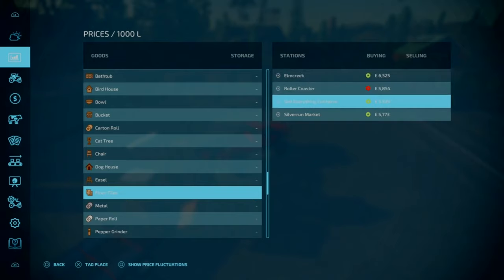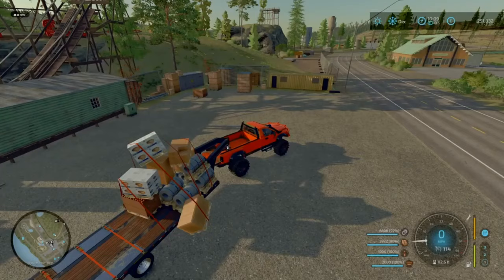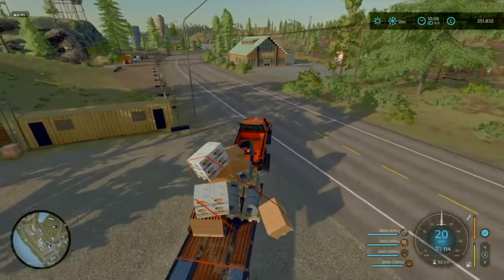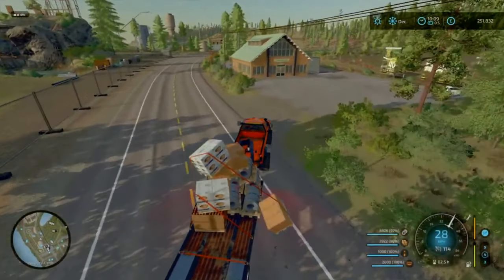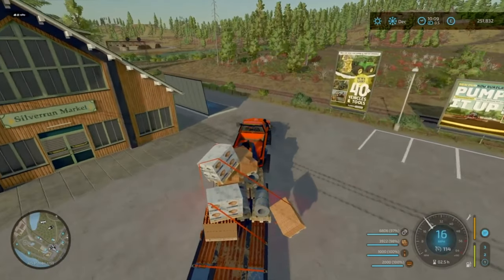So the train is best at Silverrun market. You know what, we're just over here, so let's go to Silverrun market. So we're at 251 grand.